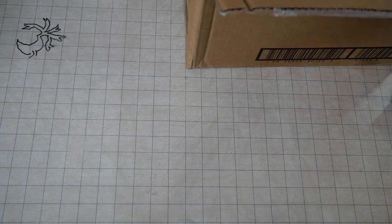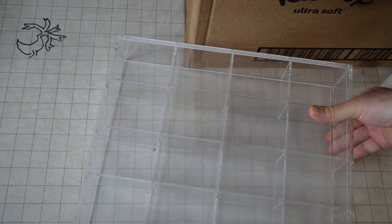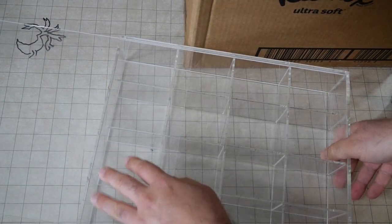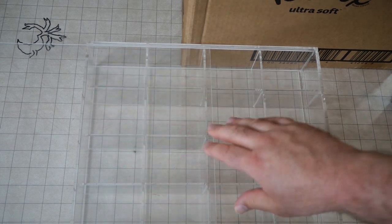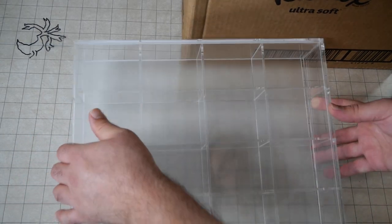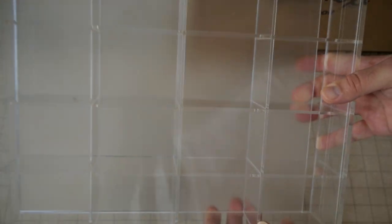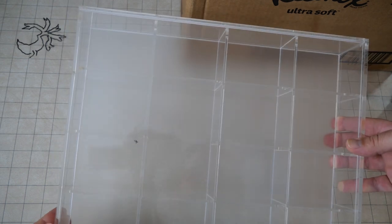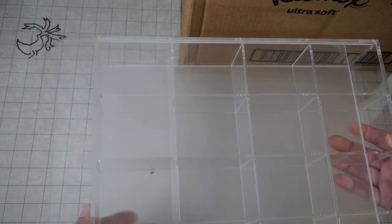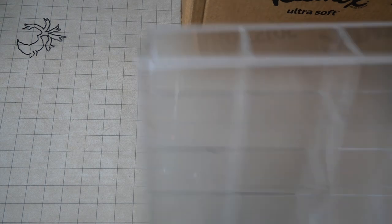I also got this, which is a clear acrylic case thing. This would be really nice for displaying large miniatures. It really looked bad, but I cleaned it up so it doesn't look as bad as it did — it still needs a little more cleaning. It looked like it was busted in several places, but it's really not. Both sides come out, which is interesting, so this would make a nice little display case for D&D miniatures. I picked that up — again, 20 cents a pound, you can't go wrong.